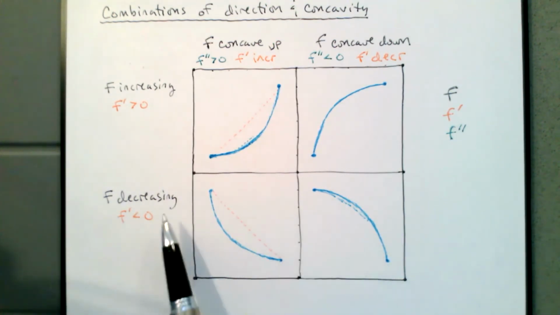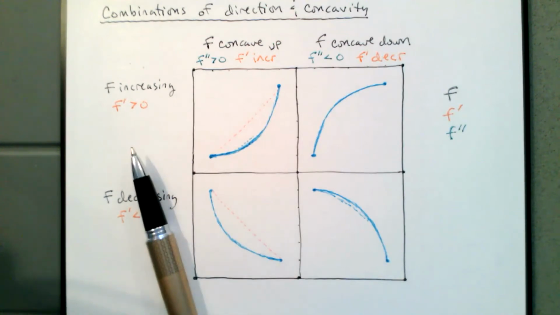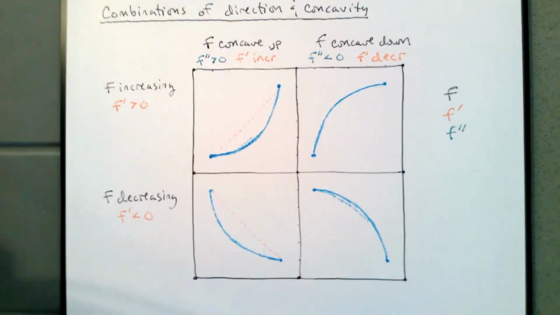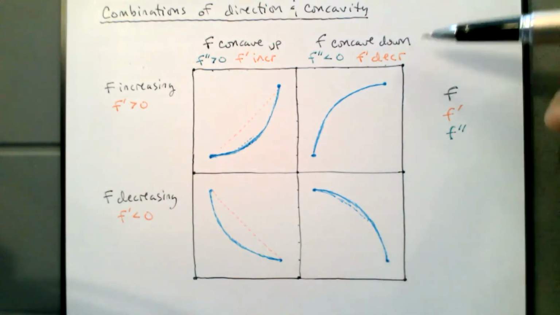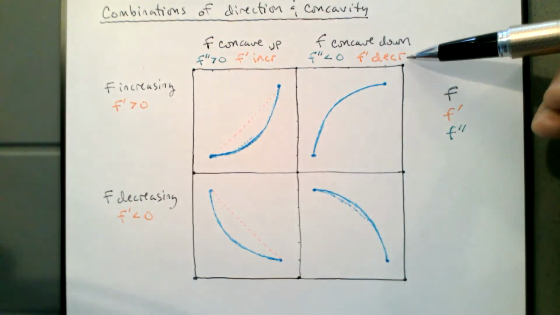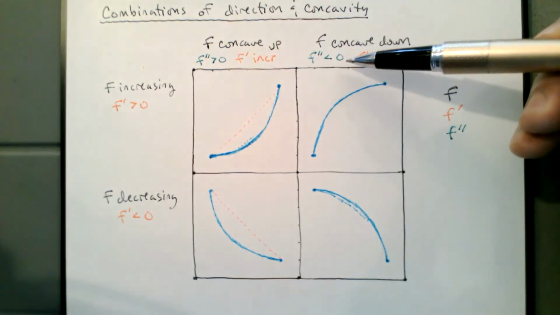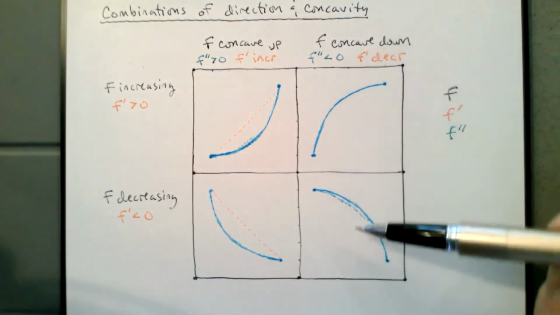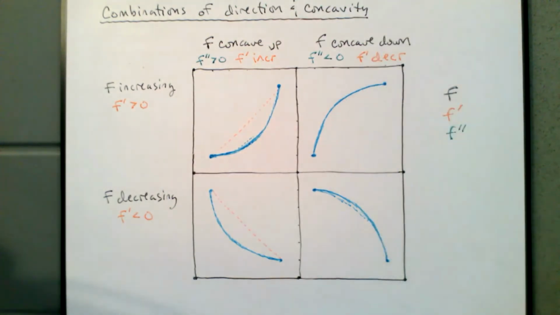How can I tell F is decreasing and F prime is negative? Yes. And the other thing that's going on in this square is that F is concave down, F prime is decreasing, F double prime is negative. That's what's going on in this square. Okay, I will look into it further. It's kind of confusing. Thanks, Professor Leach.